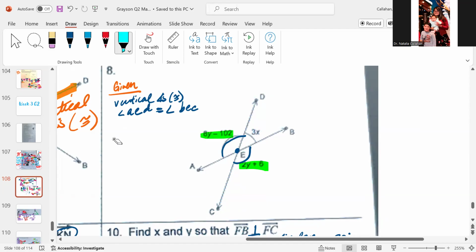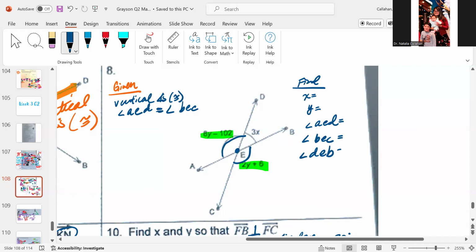So you got that. So the next is going to do find. What are you going to try to find? Okay, now let's talk about the angles. What angles are we going to find? Okay. BEC. What else? DEB. Yeah, angle DEB. And that's about it. Yeah, we have all, right? So those are the three angles we're going to do.